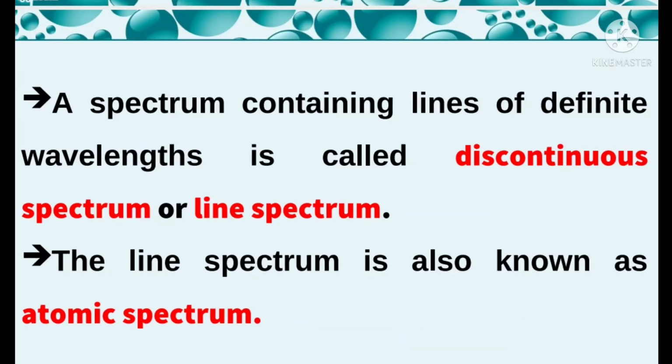No two elements give the same pattern of lines in their atomic spectra, since all elements give a definite pattern of lines at certain definite frequencies or wavelength. Hence, the atomic spectra can be used in chemical analysis to identify and estimate the elements present in any sample. The elements rubidium and cesium were discovered this way.